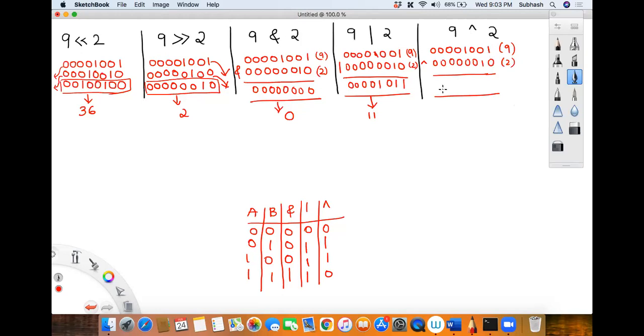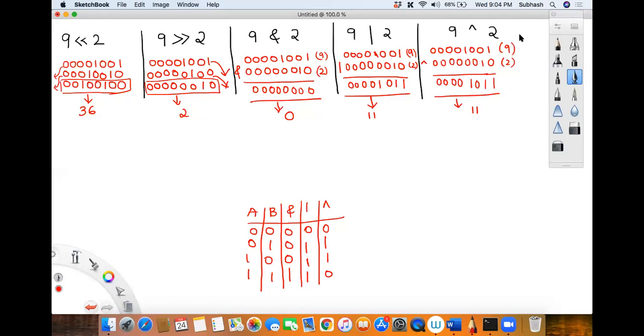So 1 XOR with 0 is how much, my dear friends? It will give you 1. 0 XOR with 1 is how much? It will give you 1. Okay, 0, 1, 0, 0, 0, 0. Therefore, the answer is how much, my dear friends? It will give you 11. Is that okay? Do you understand this, my dear friends?